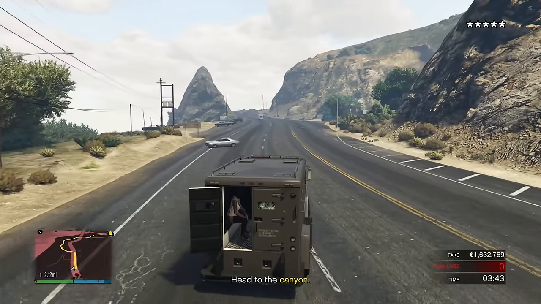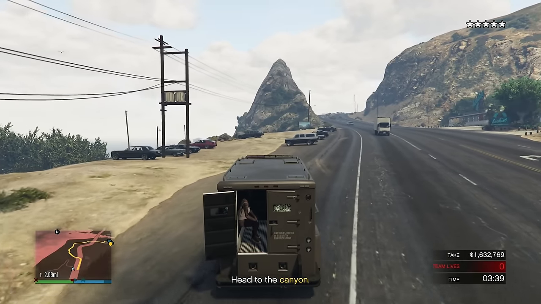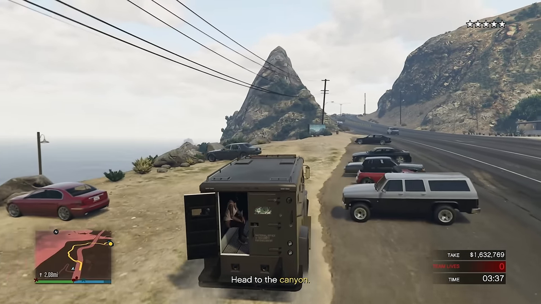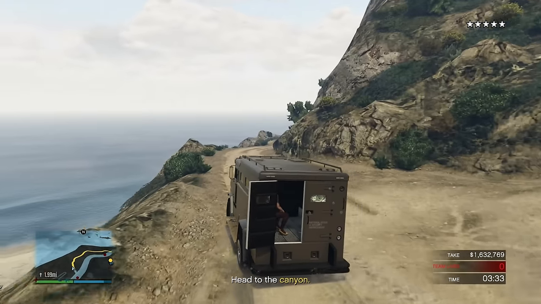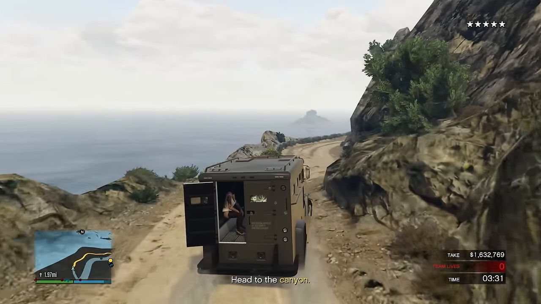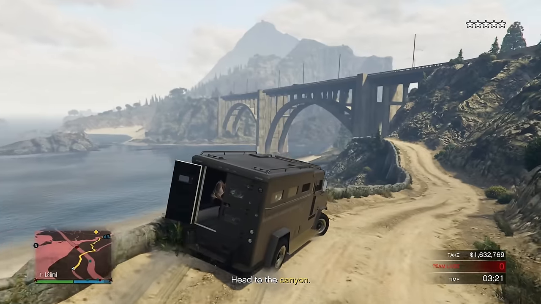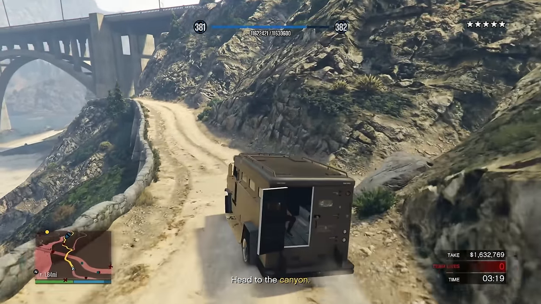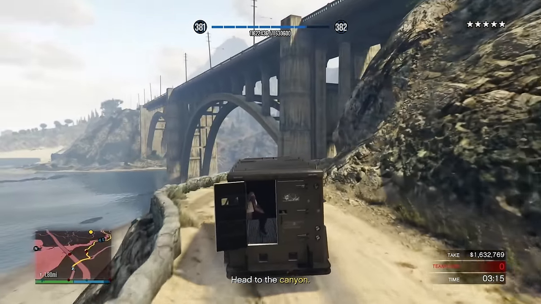All right, so we're getting close to where the dinghy is once again. We're gonna get off right here onto this dirt road, and from here we're gonna start making our way down towards the dinghy, and hopefully everyone in here can just quickly run to the dinghy and then we just drive and get out of here and we should be good to go. I mean, that's in theory how this should go, but I don't know with these low levels if they can even withstand that with their low health.